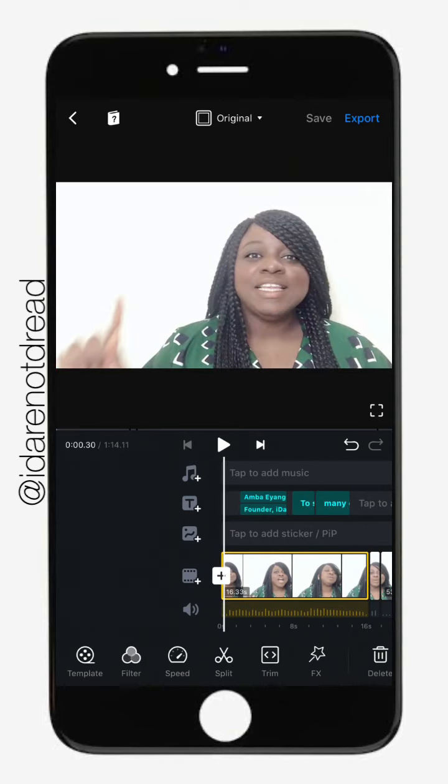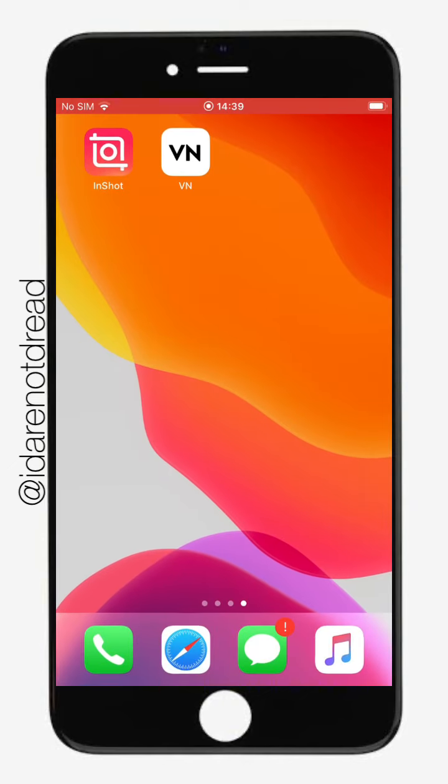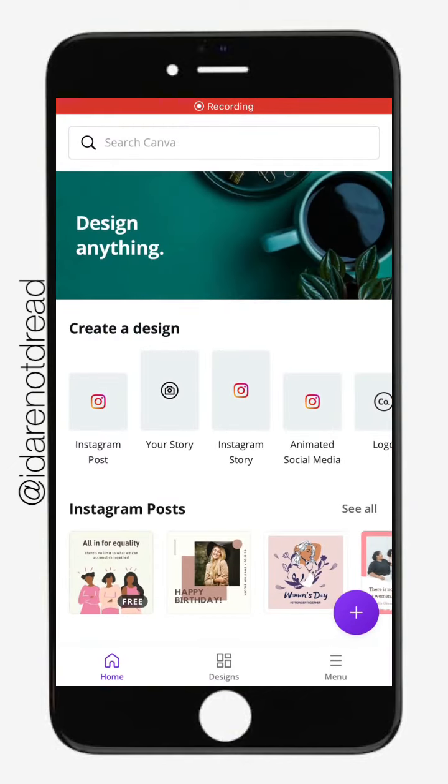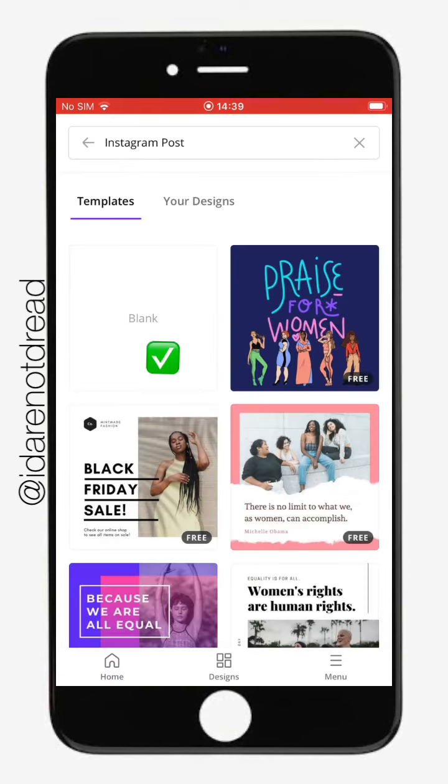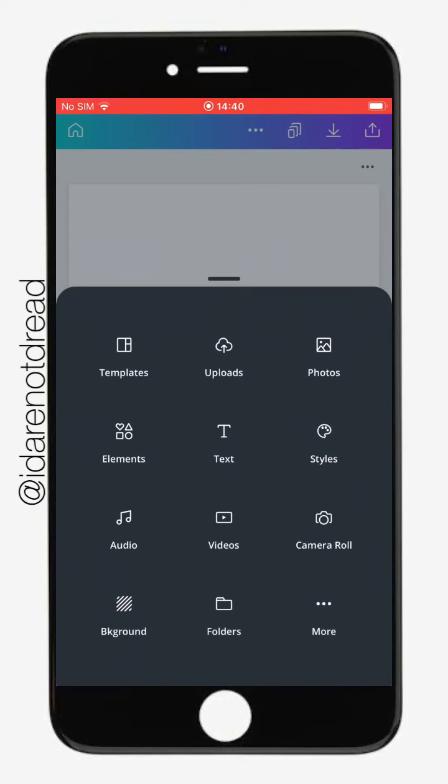So the first thing we need to do is find our way to Canva or any platform at all that can help you design a line. All right, so let's go to Canva, and what we're going to do is just choose any blank screen and design a blank template. We're going to open that up. Our empty sheet is up. Click on the plus sign here and go to elements.